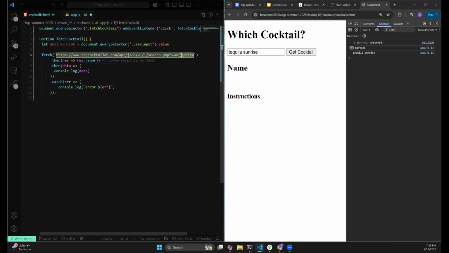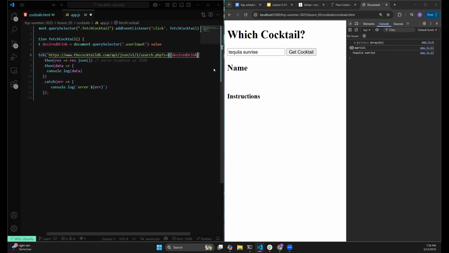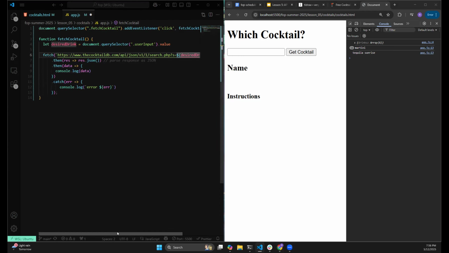And then where I have Margarita, I am going to instead add a variable in here that's going to be the desiredDrink. So now when I put in this API request, instead of having it hard coded to Margarita, whatever was added to the input tag is going to be interpolated into this URL string, which I can then make a request to.